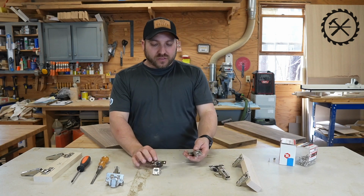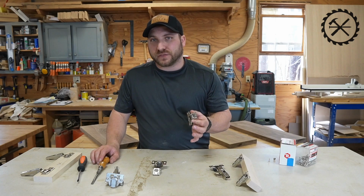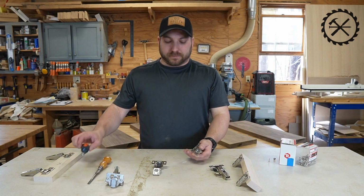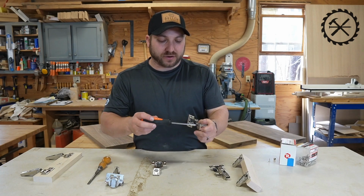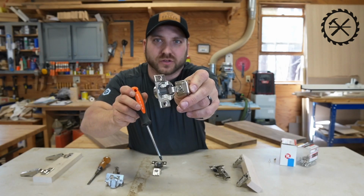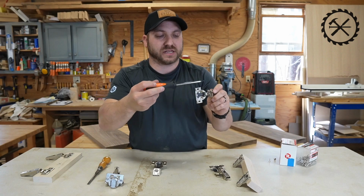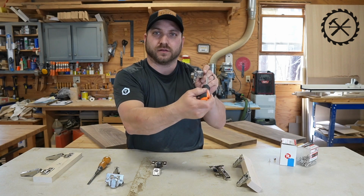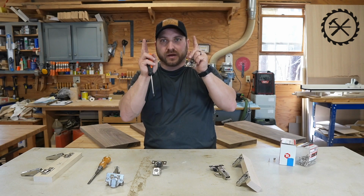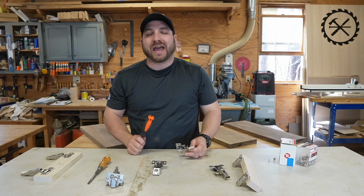But on these full overlay and 1.25-inch overlays, one of the reasons I'm not the biggest fan of these ones is because they have very minimal adjustments. So you have this screw right here on the face. Hoping you can see some of this stuff. And that adjusts it right and left. So if the top of the door needs to come over, bottom needs to go in, or vice versa, that'll give you that adjustment, but you do not have very much room.